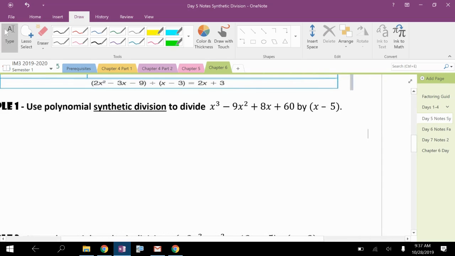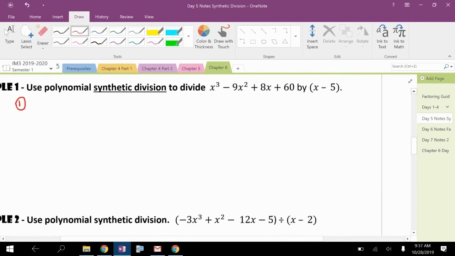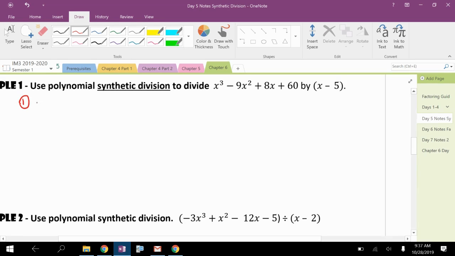Okay, the very first step, we're going to find the 0 that we're working with. So x minus 5, you need to find the 0. When I say find the 0, that means what? What I plug into x minus 5 would get me 0. 5, right? And I'm going to set that up for you so that you know how to do it or look back on it. x is 5. You need to find that 0. Now remember, that was like your x-intercepts.